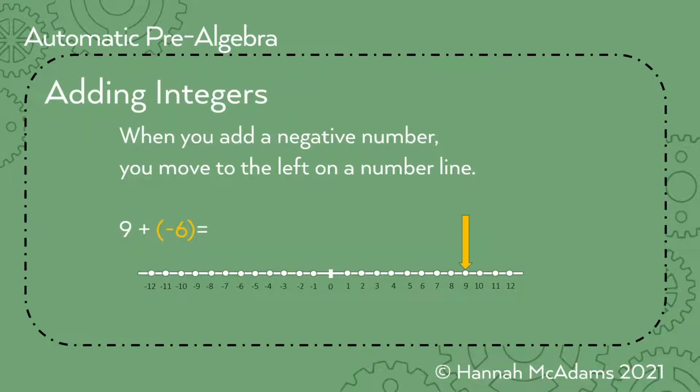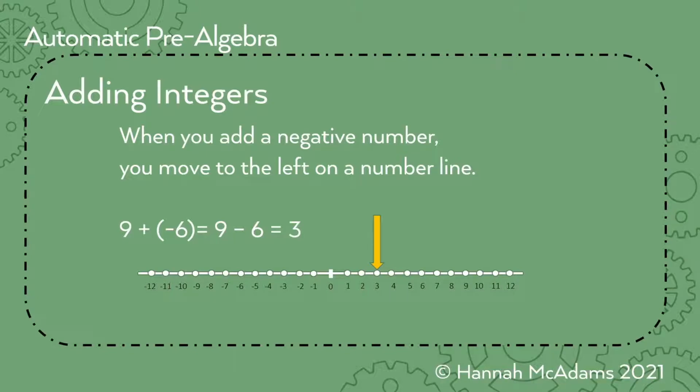Now Ellie, the last time we recorded this, what did you notice about this problem? I don't remember. Well, watch. 9 plus a negative 6 is 3. Isn't that just the same thing as 9 minus 6? Oh, right, I remember saying that now. 9 minus 6 is 3. These are two different ways to say the same thing.